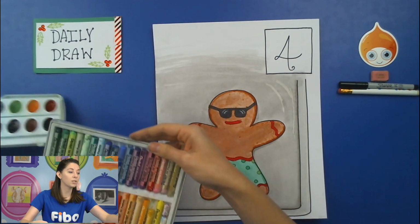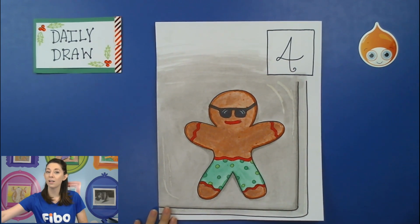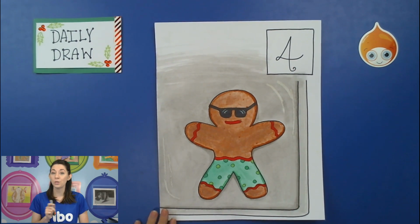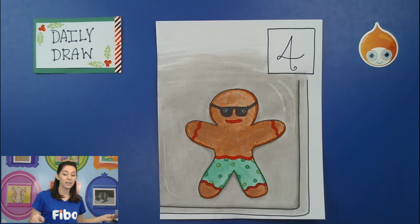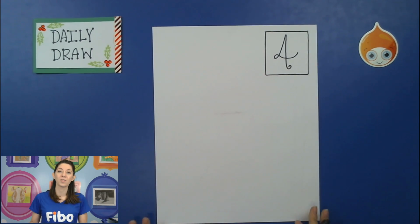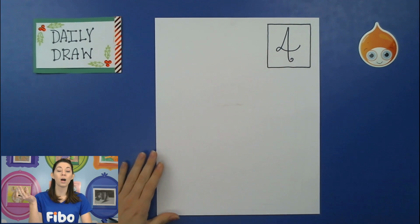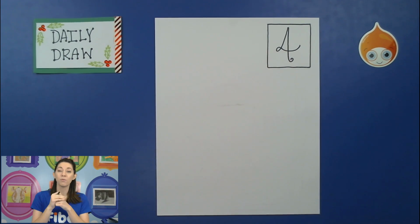So grab the paper you'd like to use today and your pencil. And like always, I'll use a Sharpie, but you use your pencil. Please make sure to write the number 4 somewhere at the top, any way you want. Now, we definitely need to draw our gingerbread man first, and like I said before, you can decorate it however you want. I'll show you what I did, but again, have fun and be super creative.